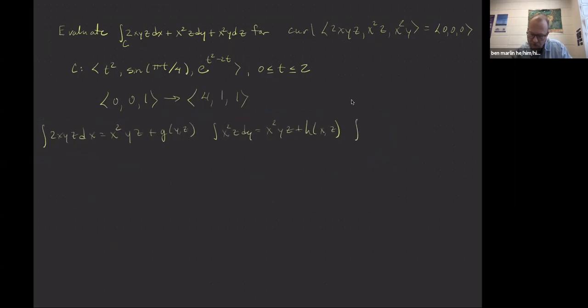And now I will integrate x squared y dz and I'll get x squared yz plus, let's see, k of x, y, right? Now you can see that the common part of all of them is the x squared yz. None of them showed up an extra one. So the f of x, y, z that we want, the potential function is going to be x squared yz plus c.